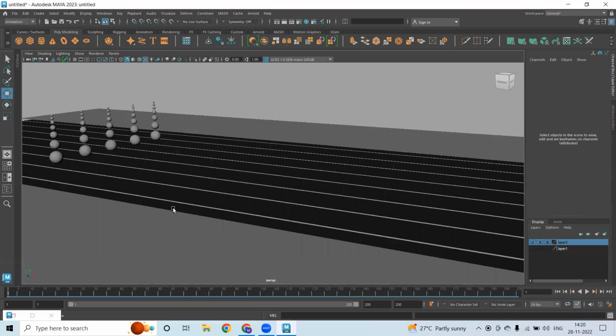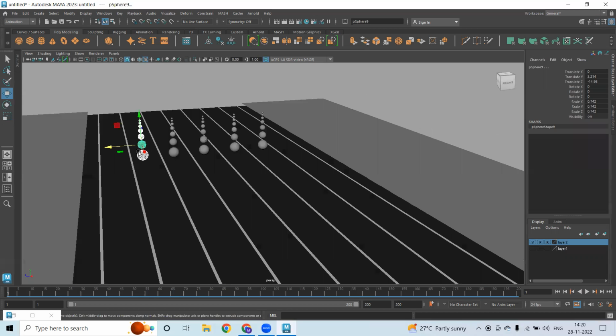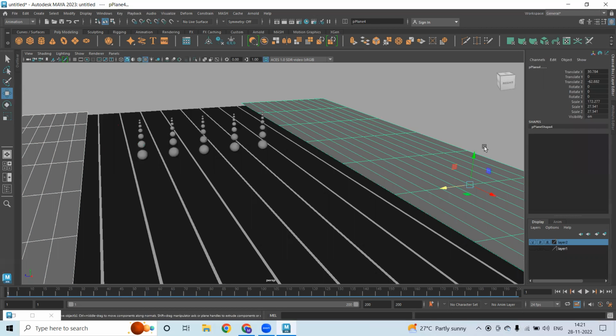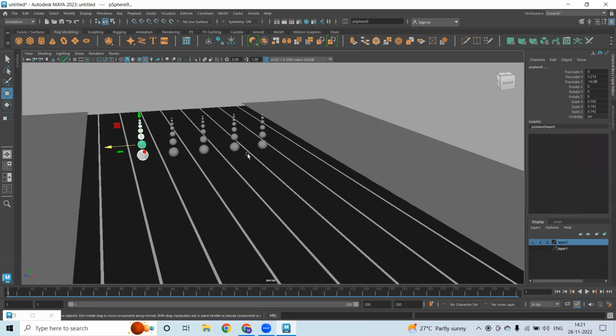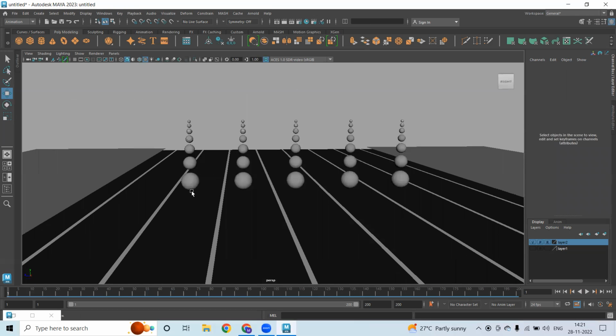Fine. Now coming to the main part. Each of these, I'll name as a group, A group or B group, something. For example, this one is A, this is B, C, D, something like that.